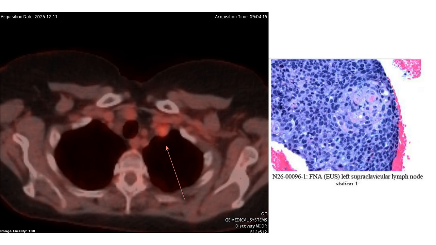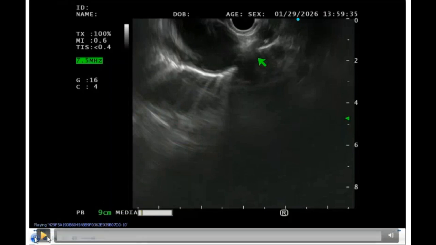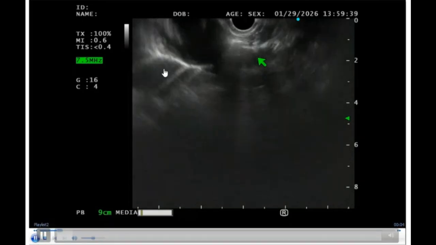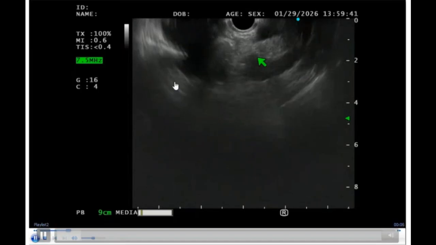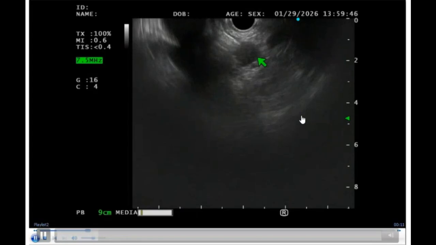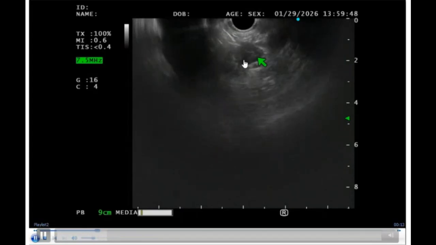So we accessed this in the proximal esophagus, in the groove between the left subclavian and the left carotid here in this window here. It was a challenging lymph node to access. So here in this video, I'll walk you through. So you see the arch of aorta here, and then you see the left subclavian takeoff, and then we became proximal to the esophagus, trying to get in the window there.